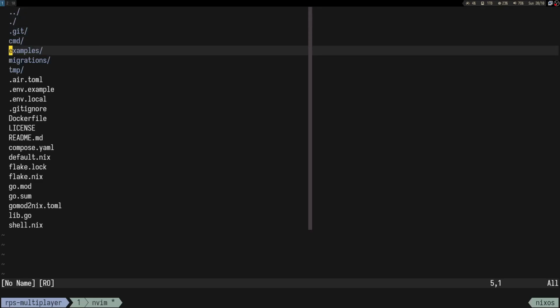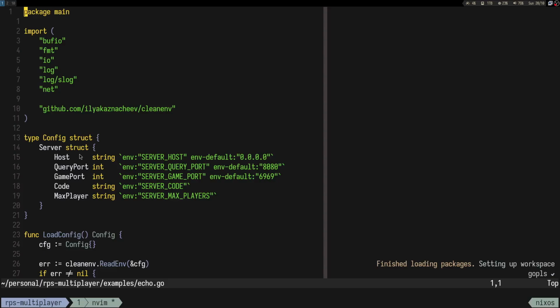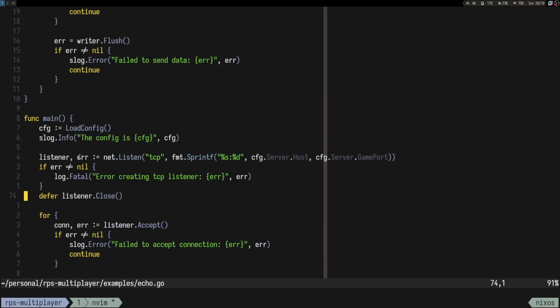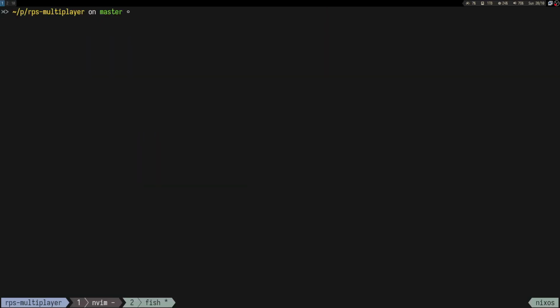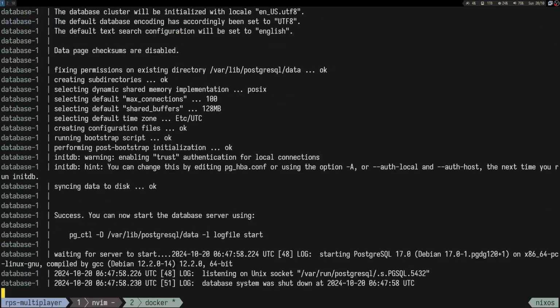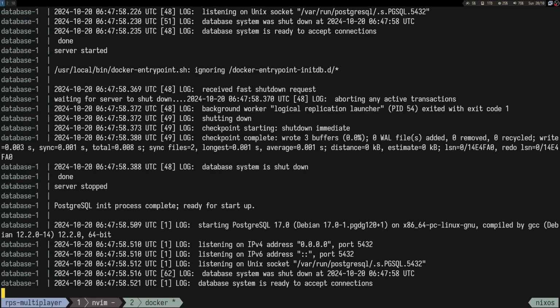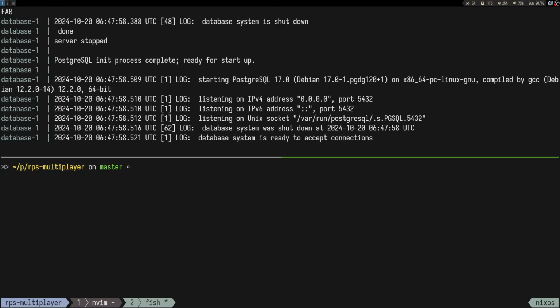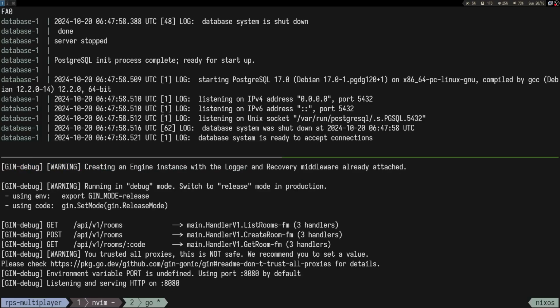So if we open up our examples, we have this echo game server, right? And I can also show an example of how this thing works. So let's start this up. We need docker compose. I would first say down volume so we can see the entire process. So we start up our database. I just made a docker compose for the database so that we don't have to remember the commands, so it's easier. Then we need to run the game server, so go run matchmaker, or I guess the master server.